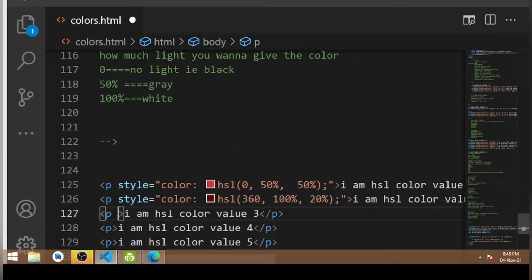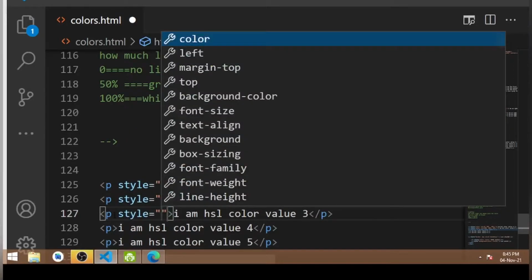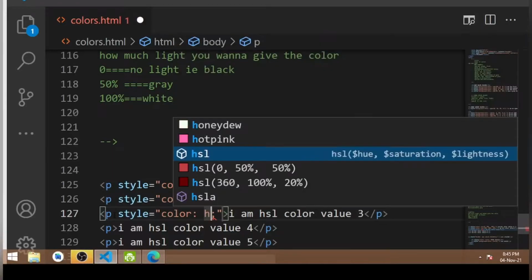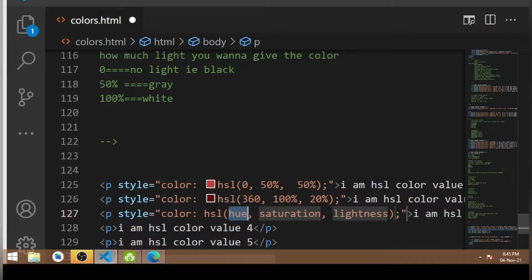Let's move on. Color style. There we go. Color. Take that HSL. Pick that. Now we are to give it some values. Maybe 0 here, 0 here, then 0 here.